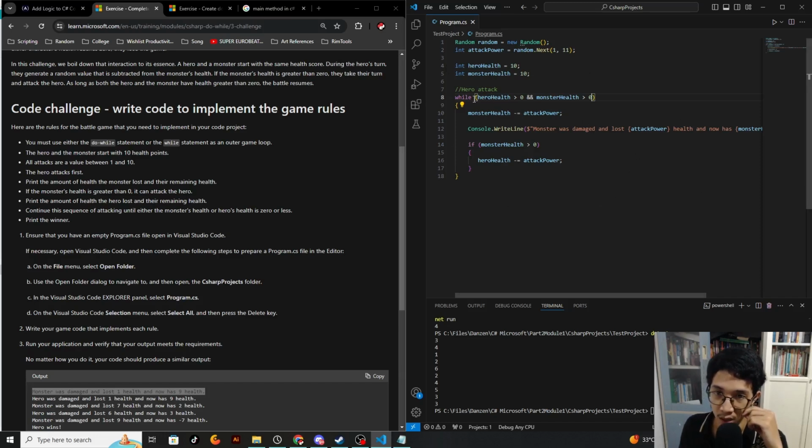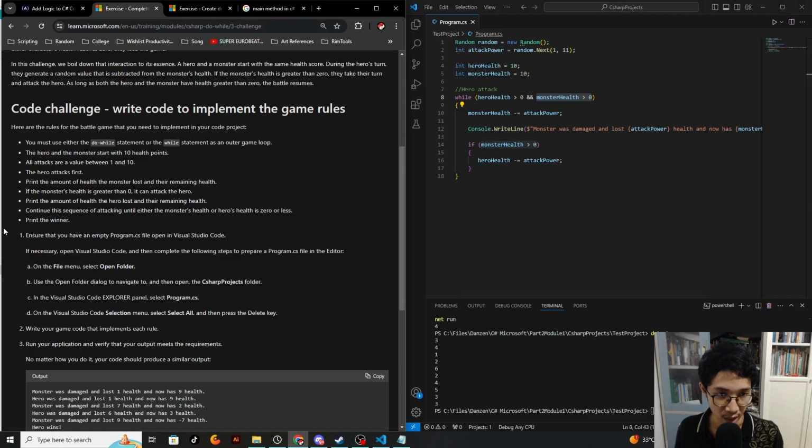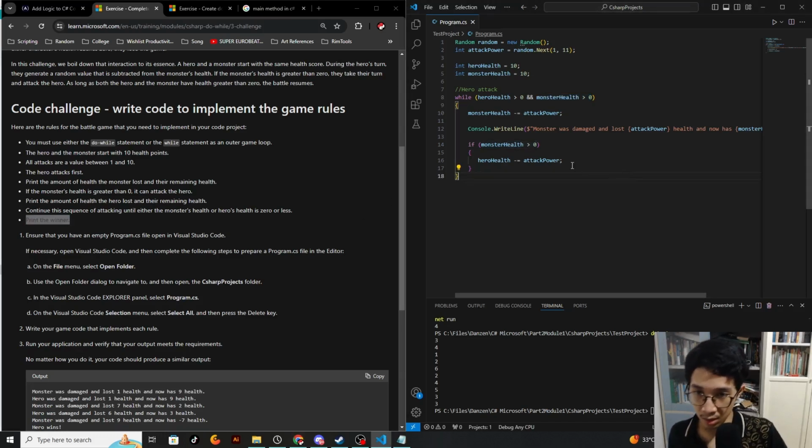If one of the subexpressions is false, that means one of them, either hero or monster, will lose. If they lose, then the game should end and there should be a winner, and we want to print out who is the winner. That's the basic idea. Okay, monster health.